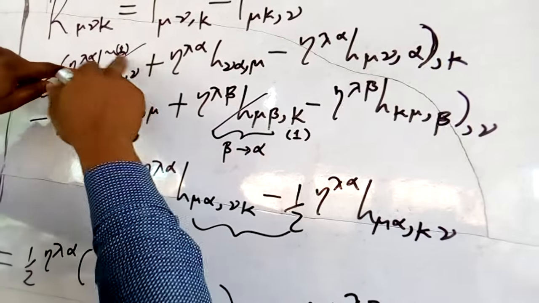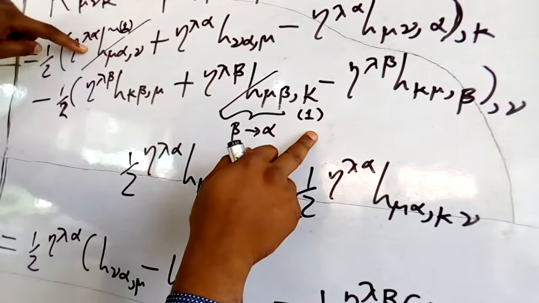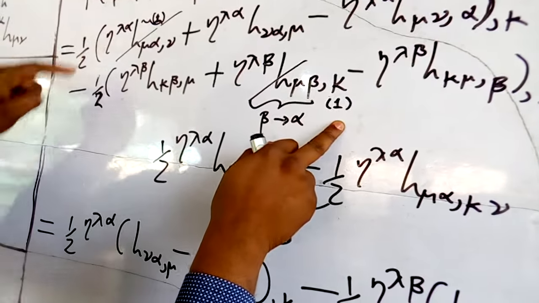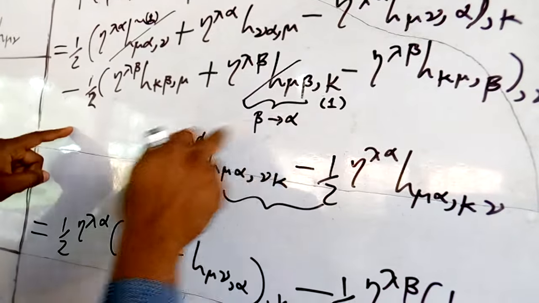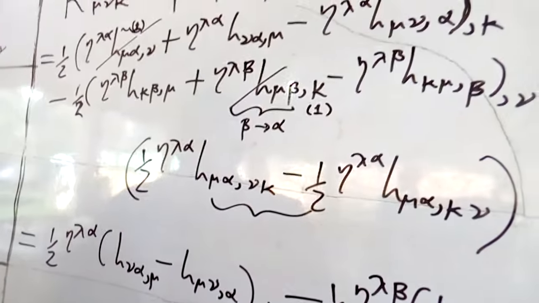I'm labeling them with the same label, 1, 1, to denote they are the same. Now if they are the same, I have a minus between these two major terms, so the minus sign will cancel these two. I've denoted that by that. So these two terms will be out.